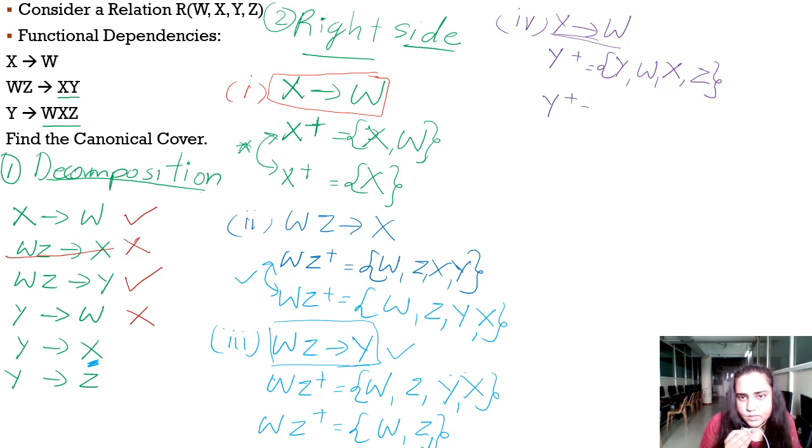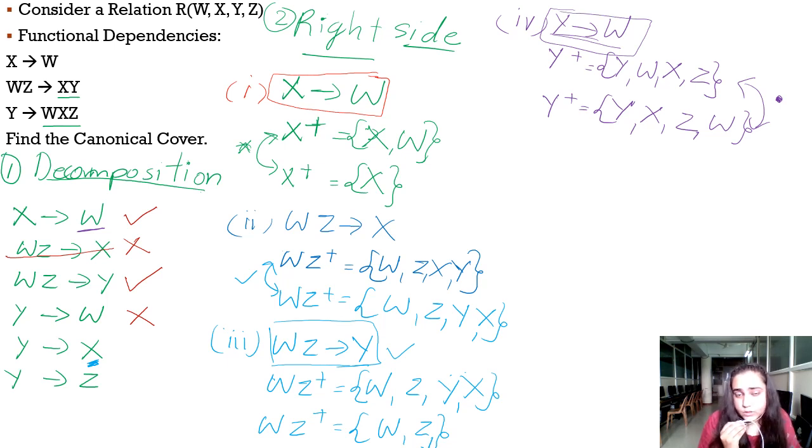So y plus now is equal to y, of course. Other than y, what can I get? I can get x, I can get z. Can I get w? Yes, I can get w because it's present here. So because of x, I can get w also, which means this thing did not change. There was no change, and that's why I can remove this dependency. It is not required. Without it also, I can get the same result. So you can remove this dependency from here, and I have already applied a cross mark here. I'm going to leave it as it is.